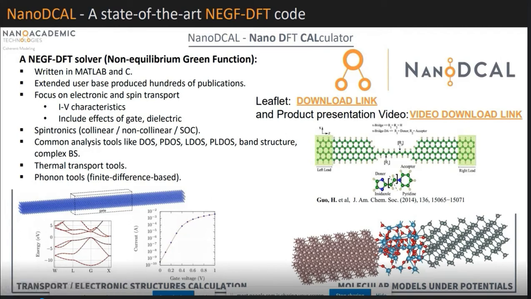and common analyses like density of states, projected and local density of states, phonon, complex band structures. There will be a lot of analysis properties; I will show you in the coming slides. We will have a live demo of the tool as well, so that you will get to know how you can model complicated or simpler structures quickly in the software. It mainly focuses on thermal transport and phonon calculations. It can plot energy with band structures, current-voltage, conductance, thermoelectric modules, and many more properties.